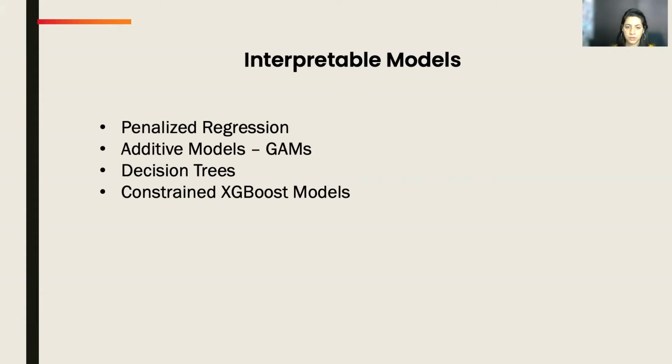But if you were to constrain these models, by constrain, I mean, let's say there's a feature in your data set, and when that feature increases, another feature decreases, right? But when you're using XGBoost, what you see is that as feature 1 increases, feature 2 is also increasing. But as a domain expert, you know this shouldn't be the case. So you'll put a constraint that if feature A increases, feature B should decrease.